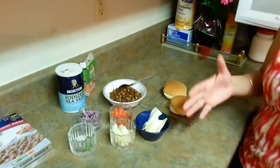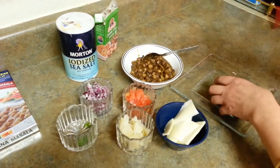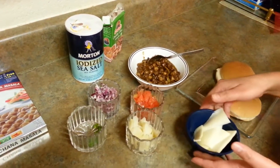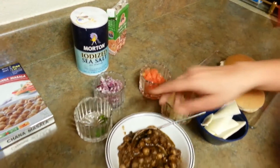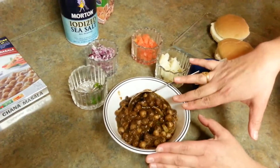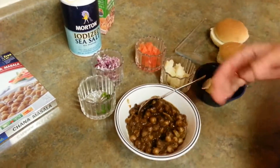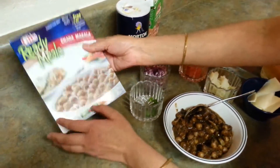It's like street food which I used to have in my house. So what we need for this recipe is buns — we can have buns or breads every time at home — some butter, and some chole. I have some leftover chole you can use, or you can see my other recipe of chana masala, or use ready-made chana masala.